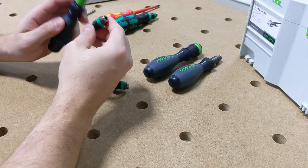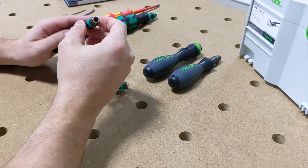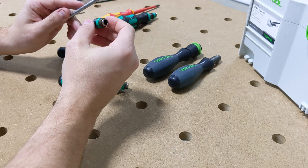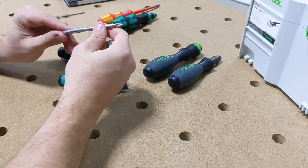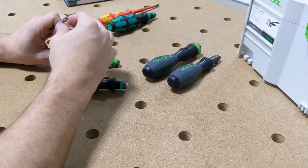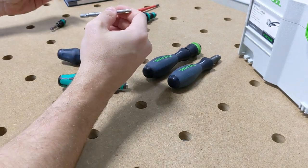It's made by Wera. So going forward, it seems like Festool's going to have all their Centratec bits — whether it's just their standard impact bits or any of their Centratec bits — made by Wera, where this older one out of their older Centratec kit is made by Weha. And the nice thing is, with their new driver, it's backwards compatible with Centratec but will also work with standard bits as well.